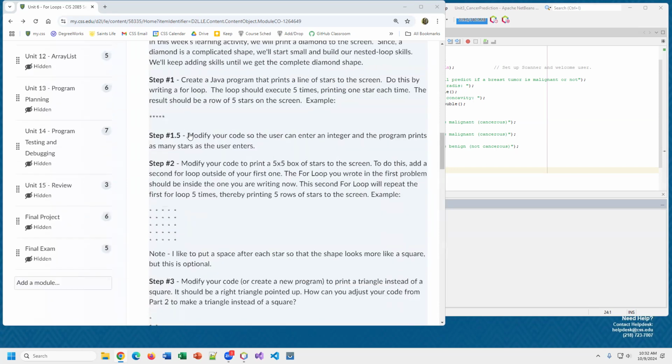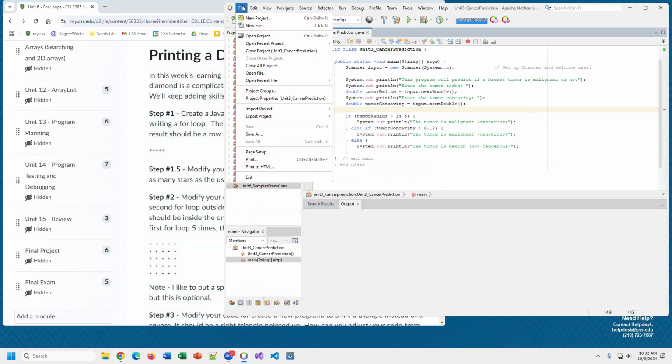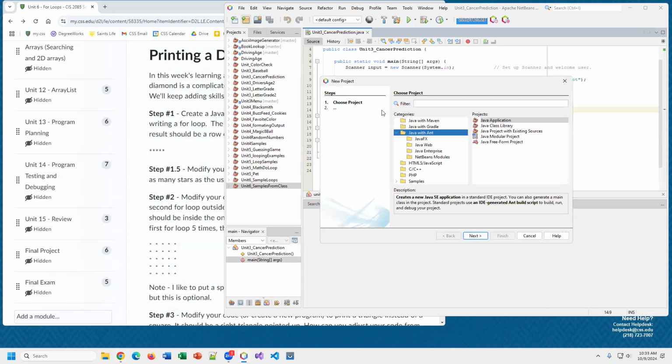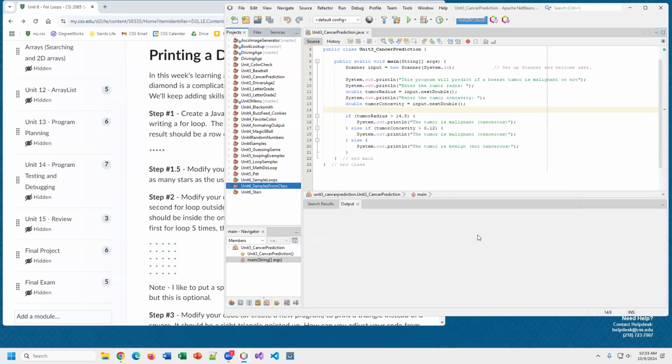So, okay. We're going to create a new program. So we're going to do a new project in NetBeans. We're going to be printing off lots of stars and stuff like that. So give it some sort of name. It doesn't matter what you call it, really.